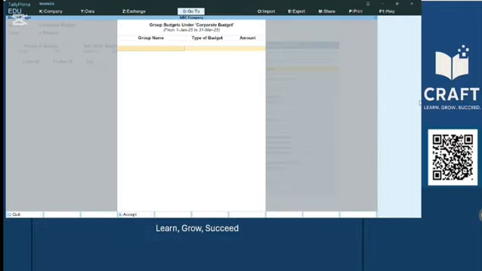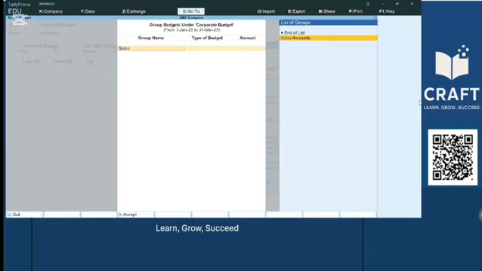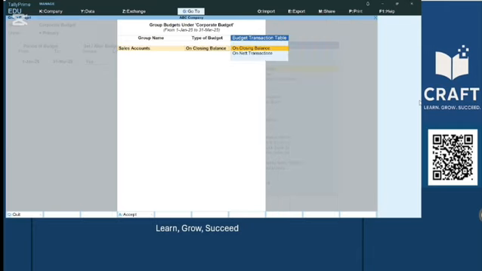The first important group which I would like to set a budget for is sales. For the total closing balance, I'm going to create a budget on closing balance, and I expect that in 3 months of time the company will have a total sale of 200,000. So I set the budget at 200,000, which is what the company planned for the first 3 months of the financial year.